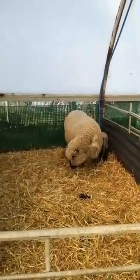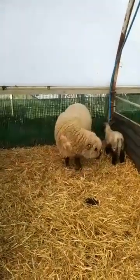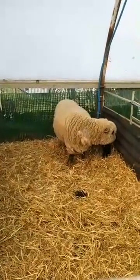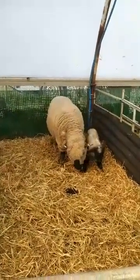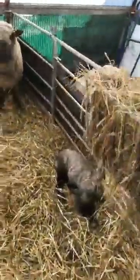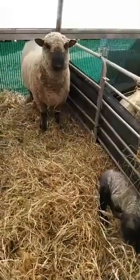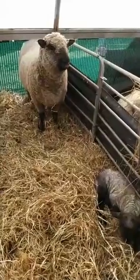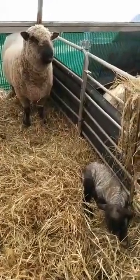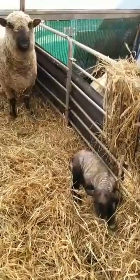Now, the ewes, which are the females, the mums, they're big sheep. On average, they weigh about 90 kilograms, and the tups or the rams, obviously the boys, they weigh about 120 to 140. Now here is myth-busting fact number 1. These sheep are both polled, which means that they don't have horns. However, there are breeds of sheep and cattle which both have horns, and they are male and female.